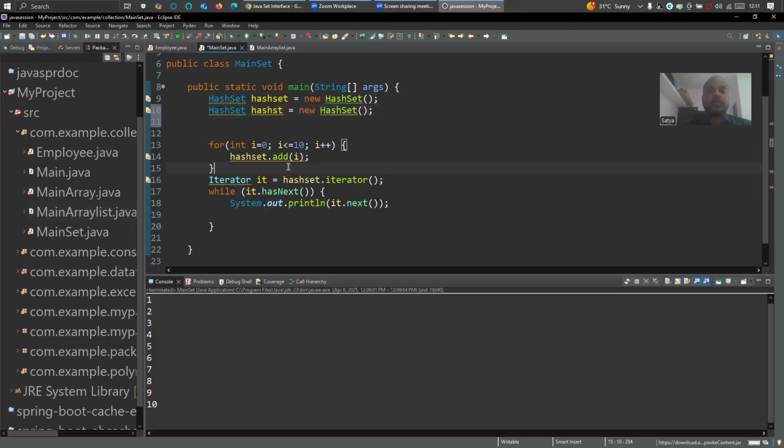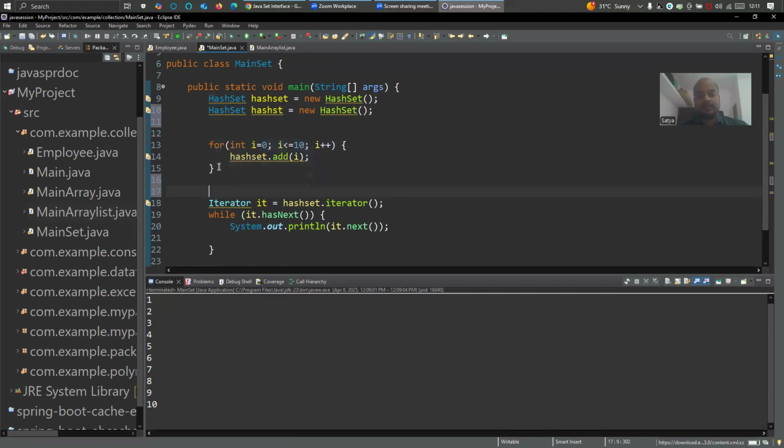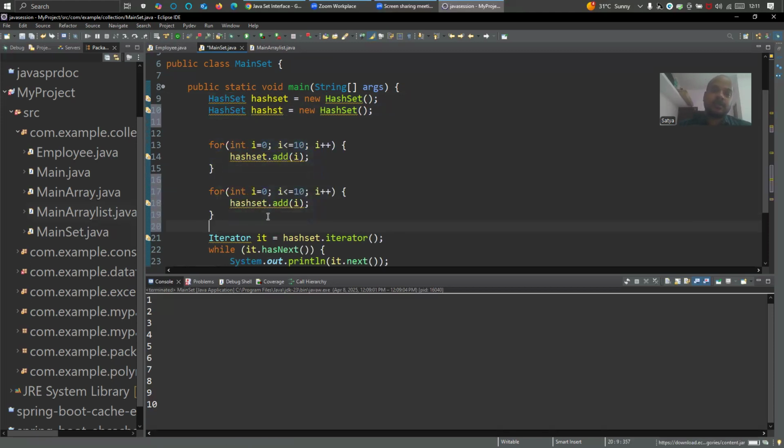Now let me add to this hash set, starting from 11 to 20, right? I added them in the second hash set.